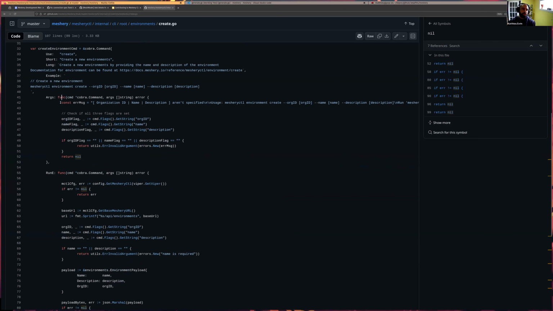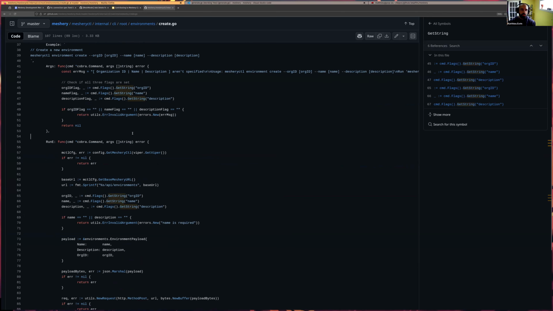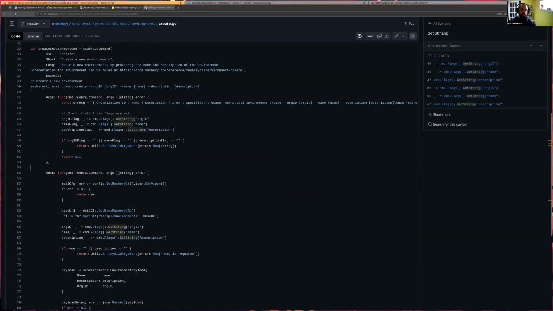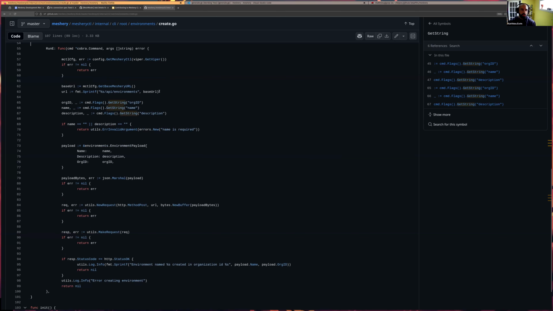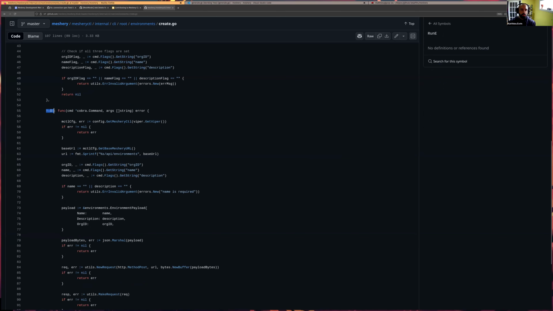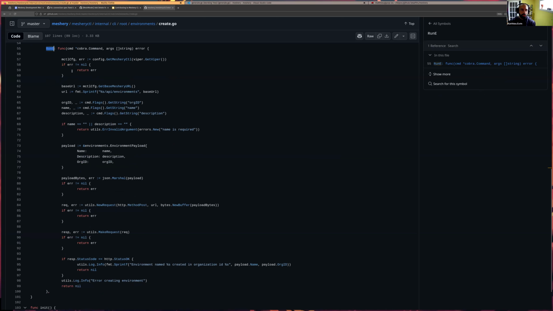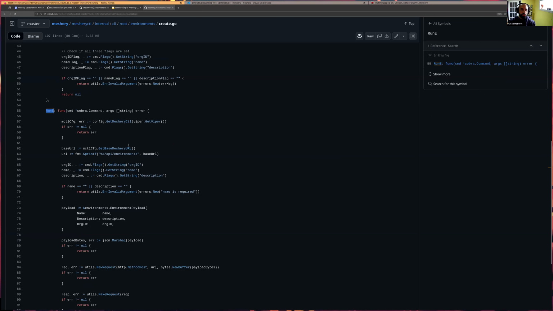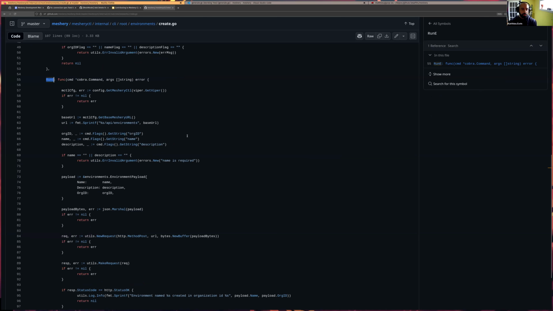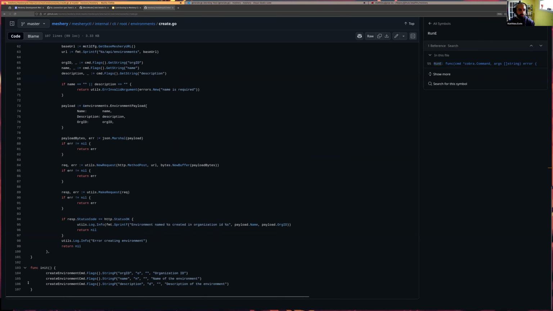Basically what we are doing here is validating that every required flag has been sent by the user. If it's not working, we will return an error. And if it's okay, it will go through the run function here, where basically we are just doing a create. And here you can see we also have the init function.